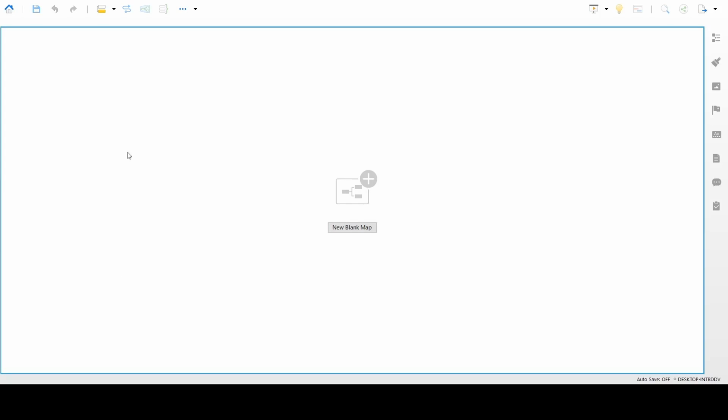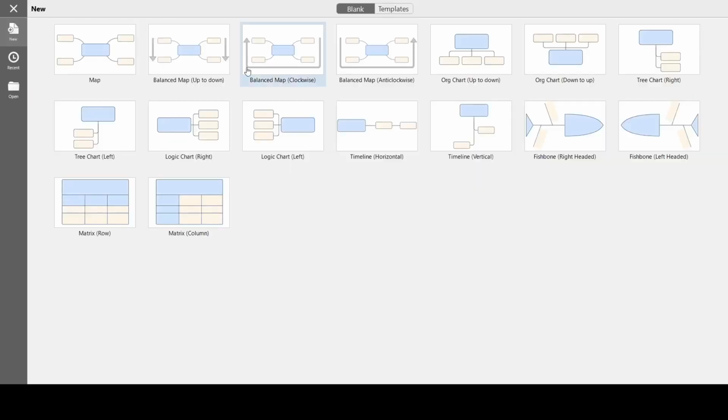This one's version 8, so I can go to About XMind here, and it tells me which one it is. So I've got XMind 8, update 9, which is the recent one that I have. When you open it up, it starts off with a blank mind map, or you can just go to File, New, and it will give you a few templates. So if you want to do not just a mind map, but sort of matrix rows and columns, you can do that. You can do fishbone style mind maps, but I generally just go to the stock standard one.